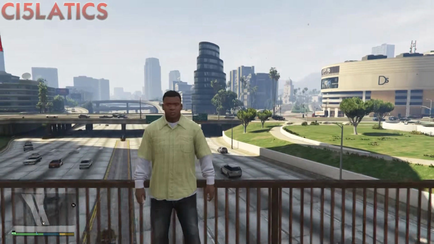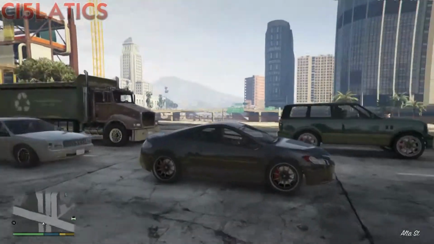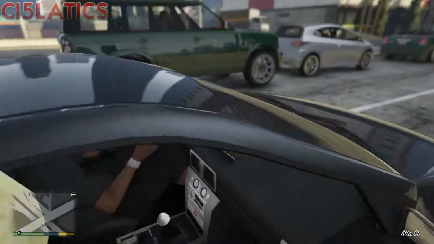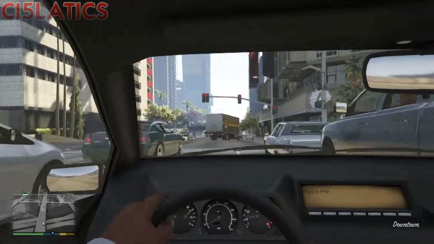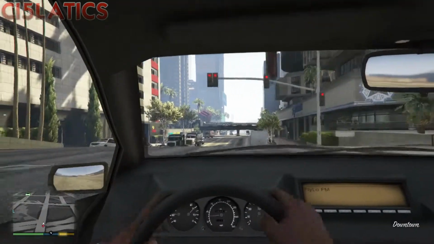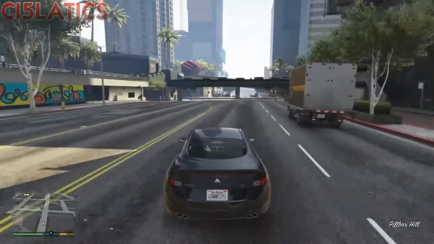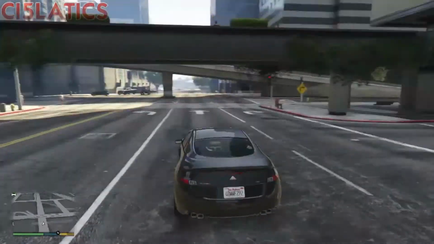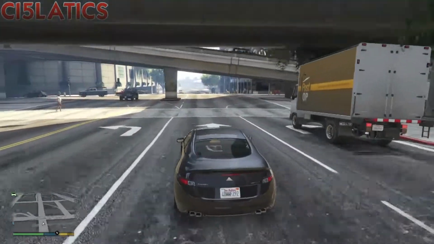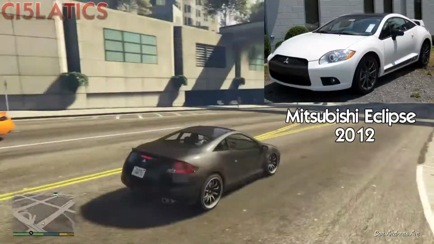So I'm going in first person. I'll turn around, first car, see. Oh, actually, stop. I'll have that, thank you very much. Yeah, get lost. So we've got ourselves a nice little sporty Japanese sports car, which is like a Mitsubishi, isn't it? The Eclipse, I think it's called. I'll try and get a picture of it and show you guys. Oh, it's nice and orange.